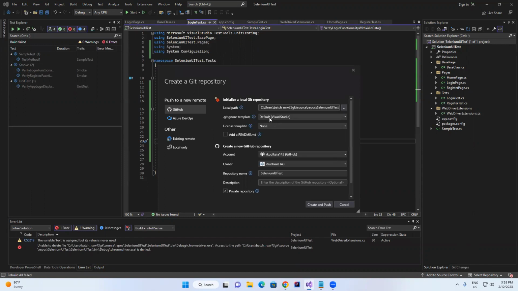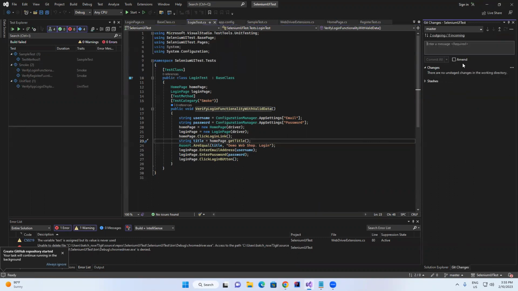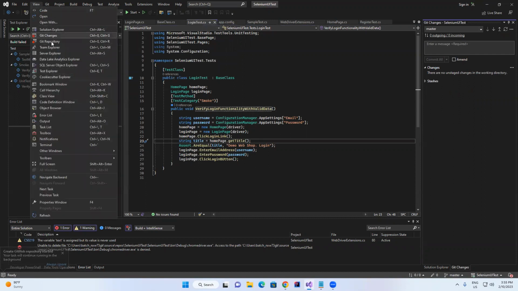Okay. So add to source control, Git. And this is my account name. If you want to give the repository name, Selenium UnitTest, this is fine. Create and push it. Okay, so go to View, Team Explorer.